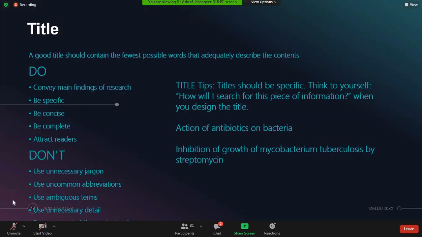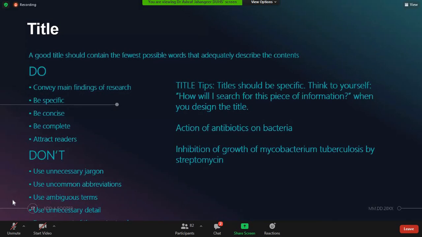So in the title, you don't use jargons. Most of the time, people use jargons to exemplify or to make the status higher up. So jargons never increase the attractiveness of your title. Sometimes you need to use the jargon because it is a necessary terminology that needs to be there. But try to avoid jargons, even if you are writing complex manuscripts.